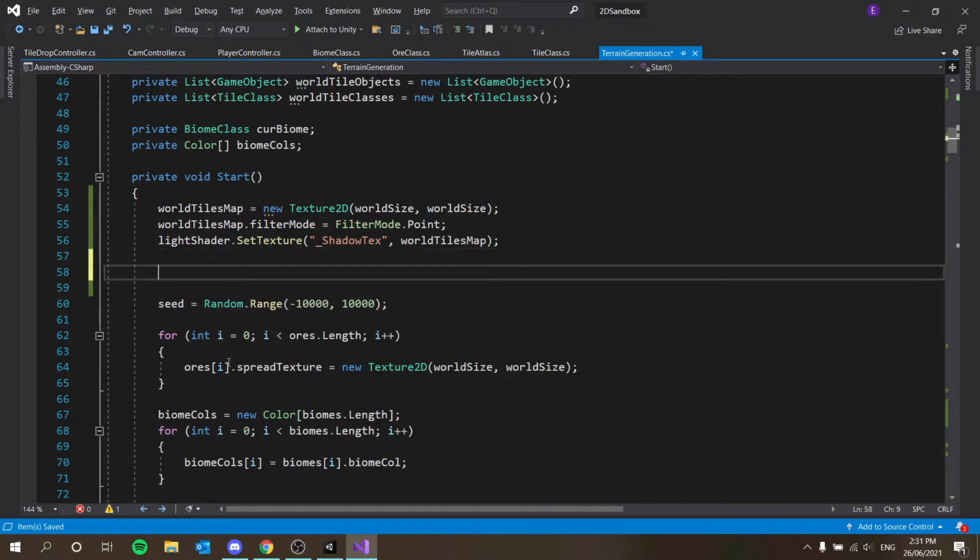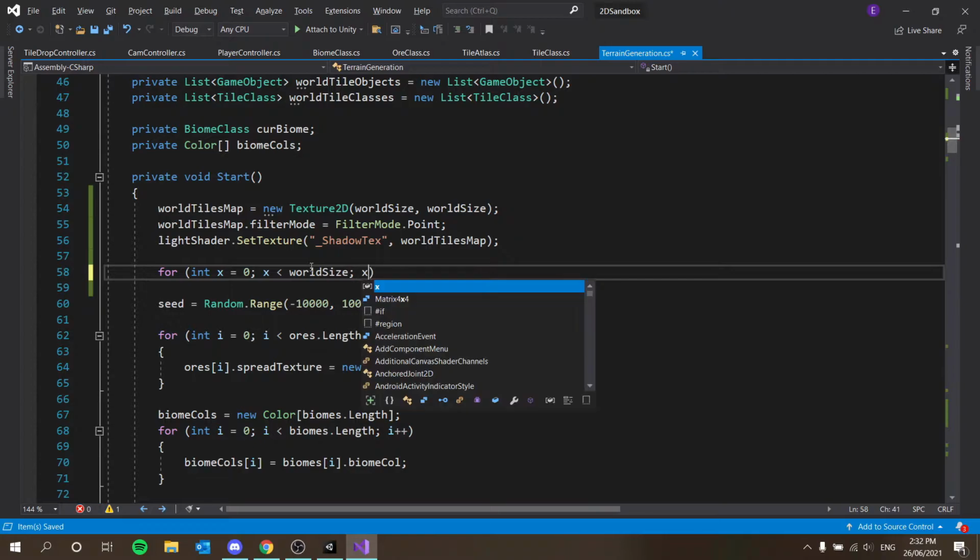Now we just have to make sure we create the texture. What we're going to do is set each pixel to basically white initially, just so it sort of stays that way. You'll see why that's important in a sec. So for int x equals 0, x less than worldSize, x plus plus.